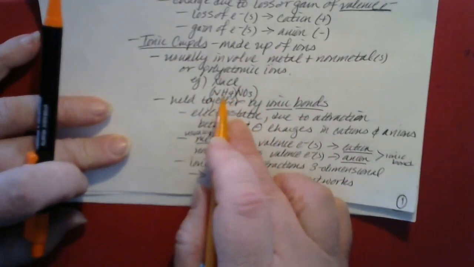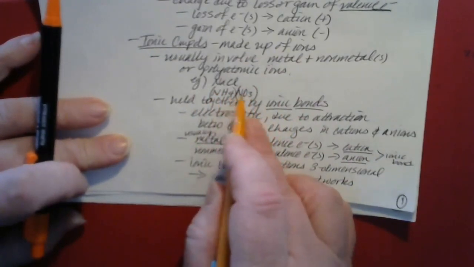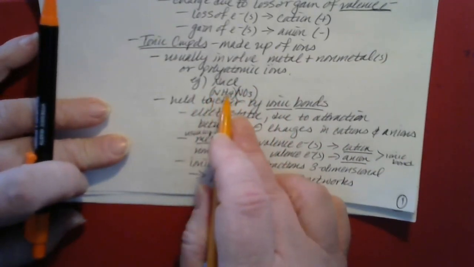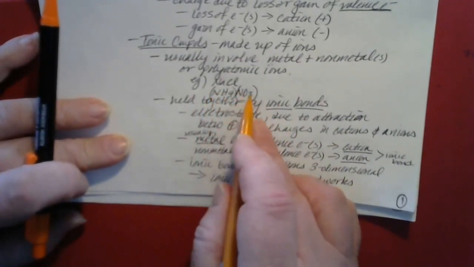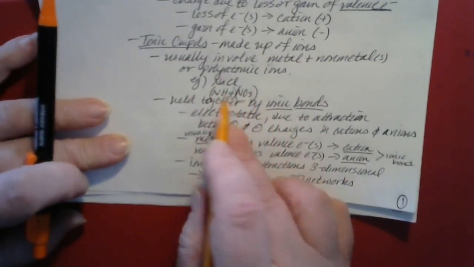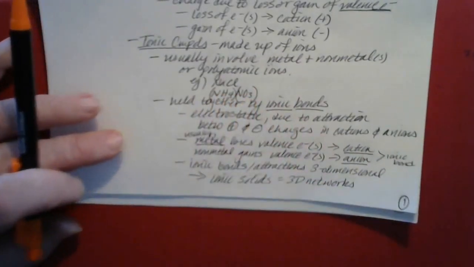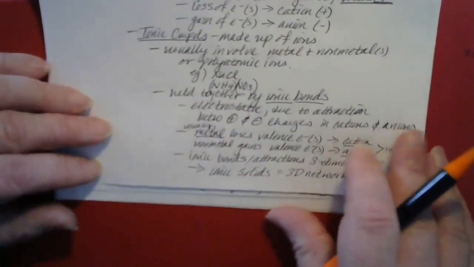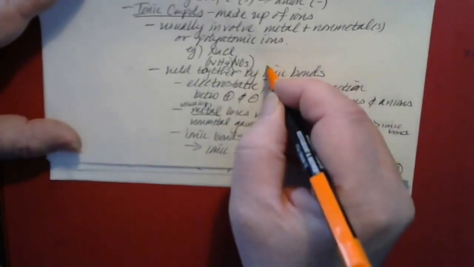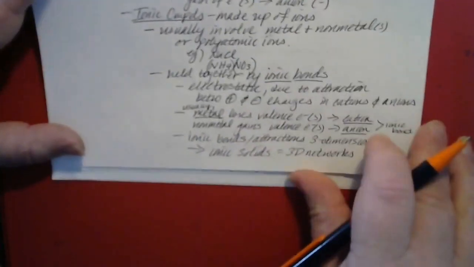So for the ammonium ion, the bond between the ammonium ion and the nitrate ion will be ionic, but the bonds between the nitrogen and the hydrogen will be covalent. And the bonds between the nitrogen and the oxygen in the nitrate ion, those will be covalent. But between ammonium and nitrate, it's an ionic bond. And so ionic compounds are held together by ionic bonds.